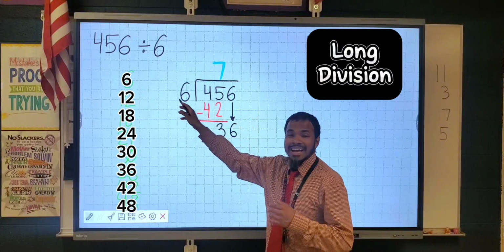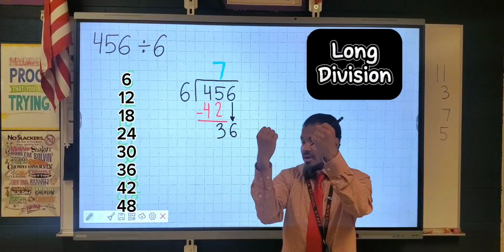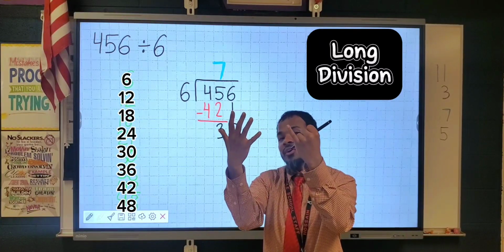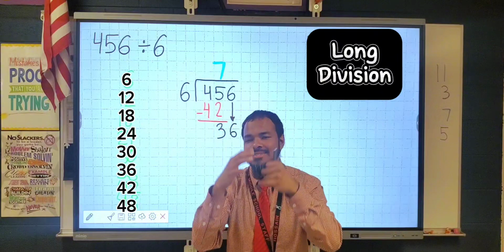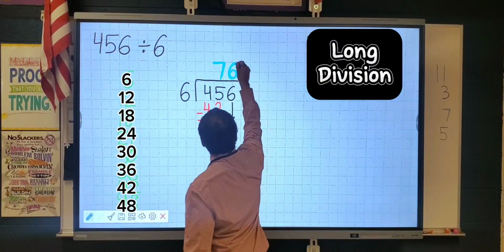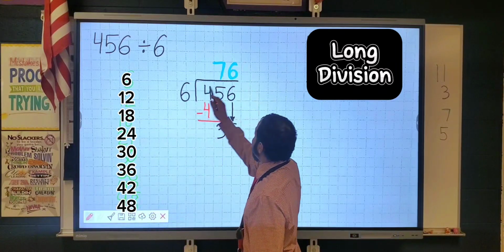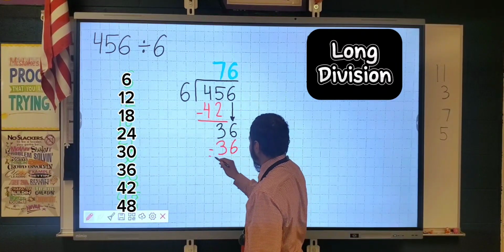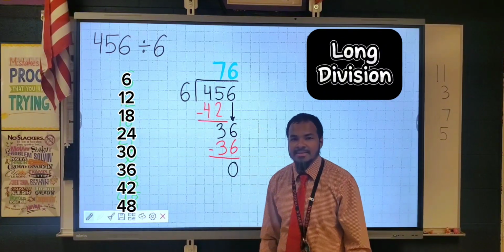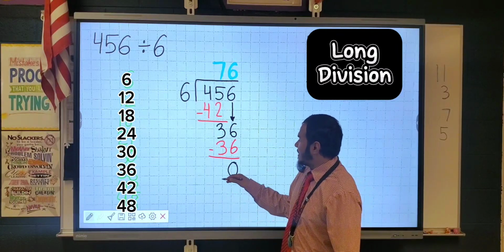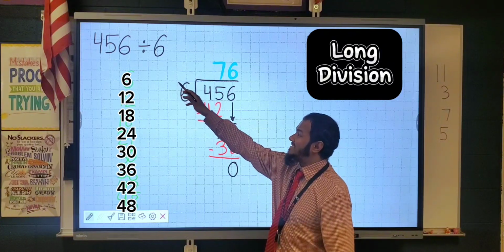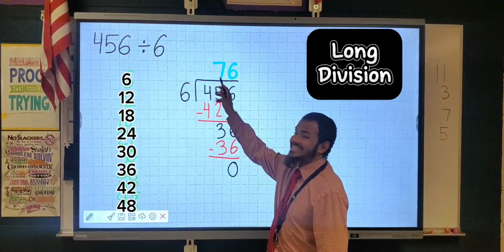So I'm going to ask myself again, if I count by 6, will I ever say 36? So I'll say 6, 12, 18, 24, 30, 36, which you'll notice is exactly 6 times. So I'll put 6 on top. And I'll ask myself, well, what is 6 times 6? 6 times 6 is 36. I'm going to do my math, and you'll notice my answer is 0. So therefore, we do not have any more remainders. And so we know the answer to 456 divided by 6. The answer is 76.